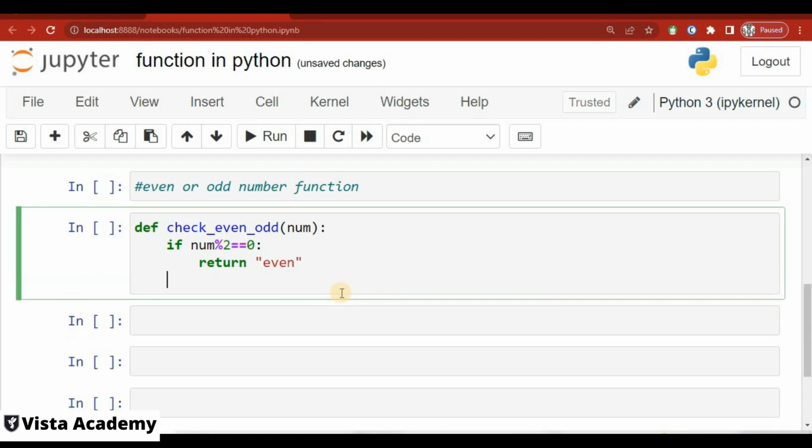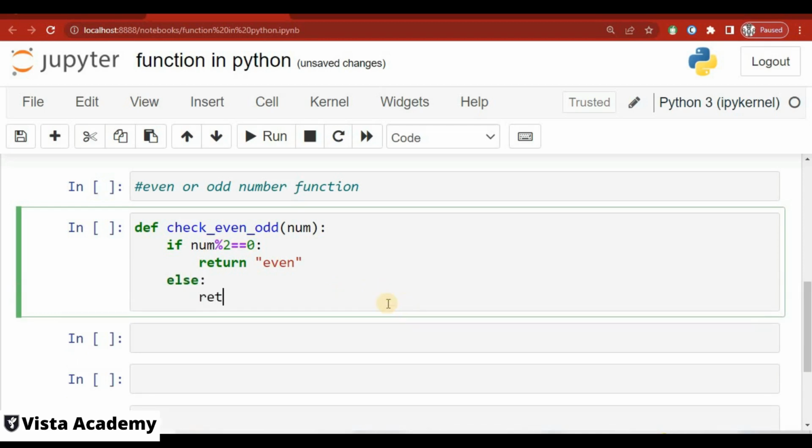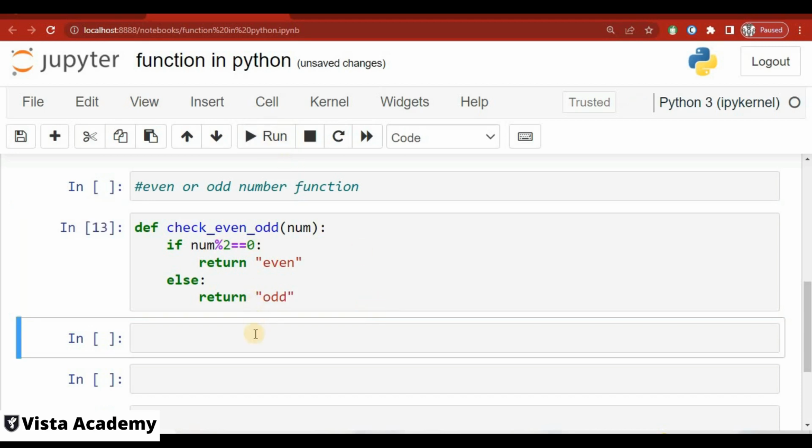and else, I will give here. So indentation we need to keep in mind, and the colons should be kept in mind. Then we have to return odd. Now we can run this function. First of all I will run this, so it's run.